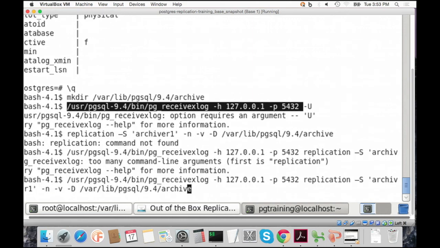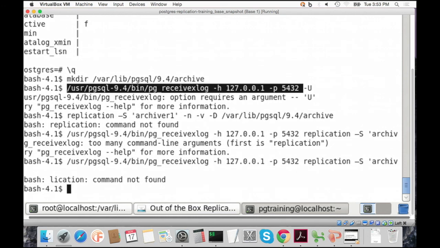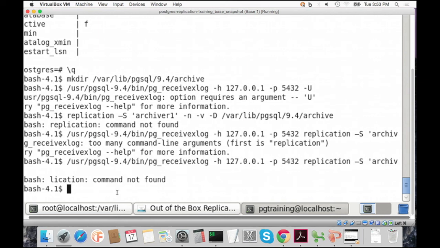Too many arguments. Okay, let me see. I think it has a problem with the. It looks like it's an index instead of just a dash on your -S parameter. Yeah. Let me just type it out.